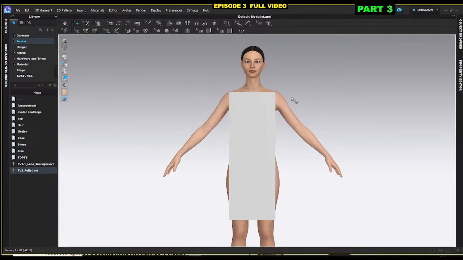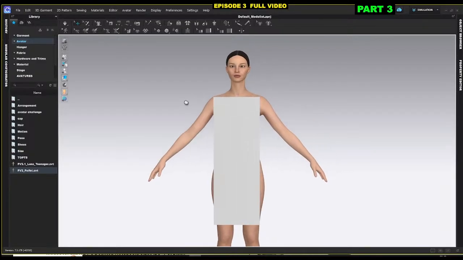Now the advantage of 3D is that you can turn this avatar 360, so you can face it from all the sides. You can view it actually from all the sides. You get it? Let us load the dressed avatar so that we can learn what we are trying to say.